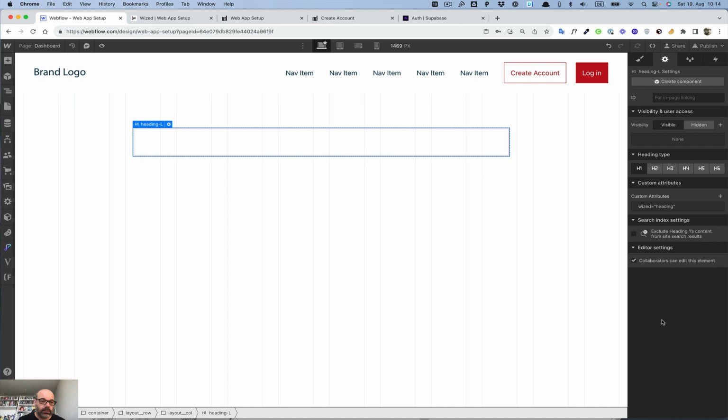So this is the dashboard, and we only come on the dashboard when we have successfully logged in, and eventually we have paid. But that's for another time. So when we have logged in, we don't want to see a login button, we don't want to see a create account button, and we do want to see the log out button that is standard hidden. So that is something that we need to do with Wized.